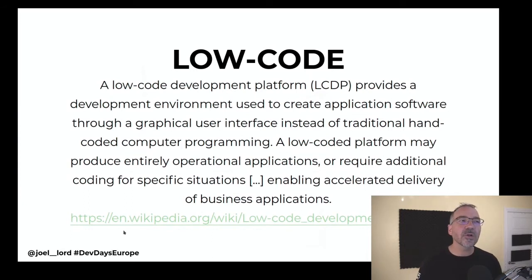So what is low-code? A low-code development platform provides a development environment used to create application software through a graphical user interface instead of traditional hand-coded computer programming. The low-code platform may produce entirely operational applications or require additional coding for specific situations, enabling accelerated delivery of business applications. So what does this mean? Well, basically, it's just a UI that you can use to program an application.